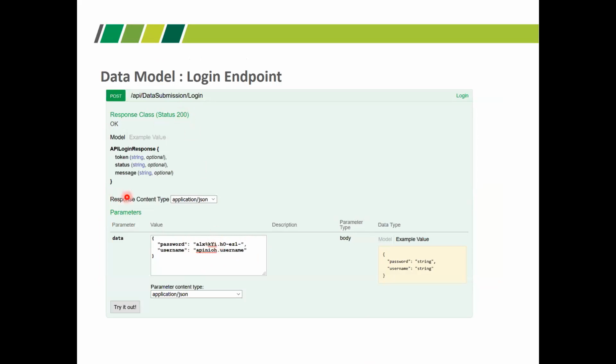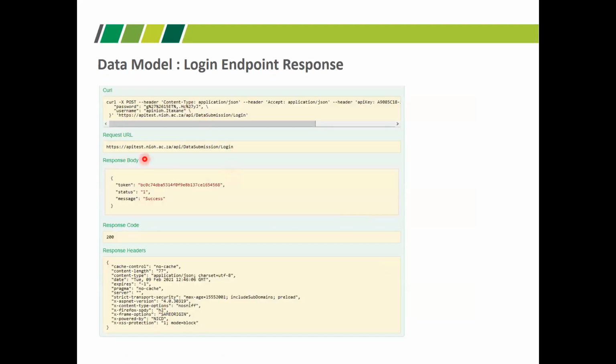Depending on the correctness of your credentials, you will receive a response model back, which will be a token if your authentication was successful, the status, 1 for success, 0 for failure, and the message, either displaying success or the reason for failure. Below is the response that your application will receive. Tokens are in this format: status and messages, and the URI that you'll be using to push this data.